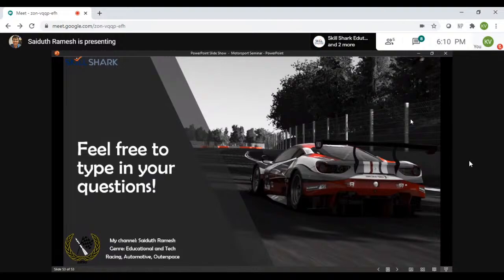Yeah, the last question: how to become a race engineer? Okay, and you can jointly answer this question. Some other person has asked, how to join Formula Student? As I completed my graduation in mechanical engineering, but my college was not having any connection with Formula Student or Formula career or something like that. You can jointly answer these two things. Then we can complete the session.